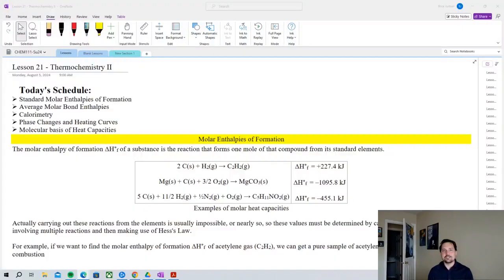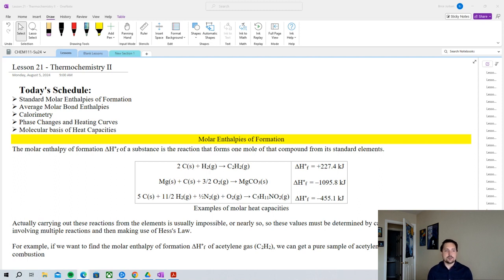In today's lesson on thermochemistry, I'm going to discuss two different strategies that chemists use to calculate the enthalpy change of a reaction. The first is to use tabulated molar enthalpies of formation. This is a really straightforward and quick approach to calculating an enthalpy change of a reaction. The second is to use the bond enthalpies, which is a really good way for us to review Lewis structures, but also to calculate things that we may not have molar enthalpies of formation to use.